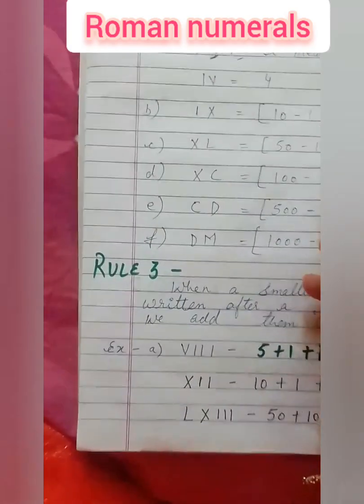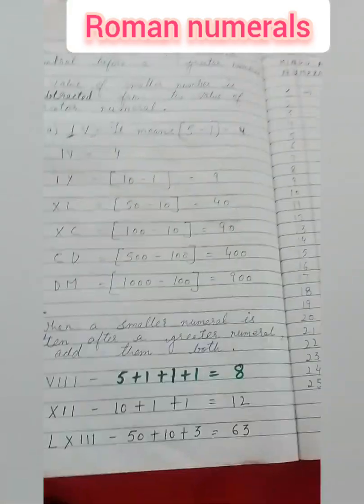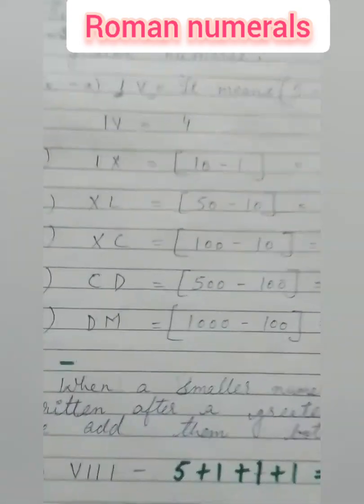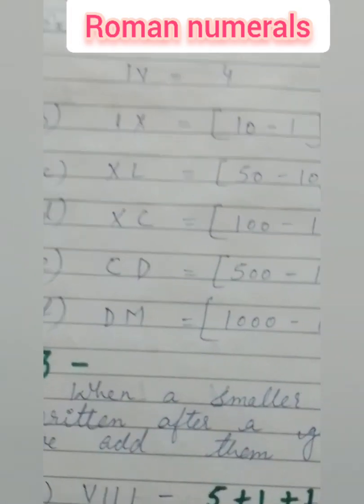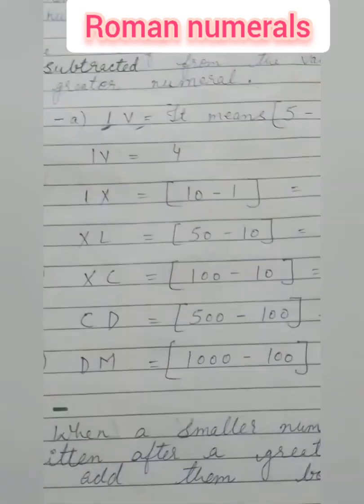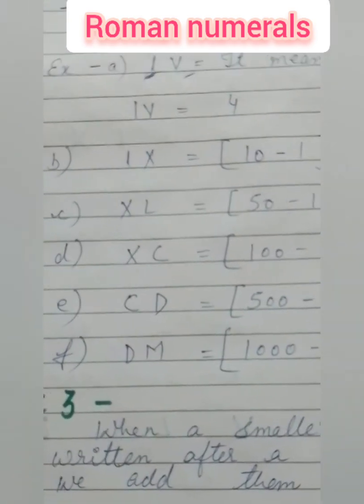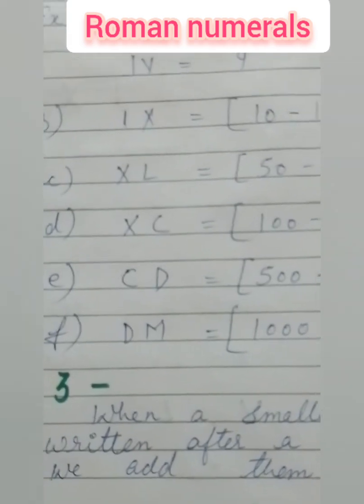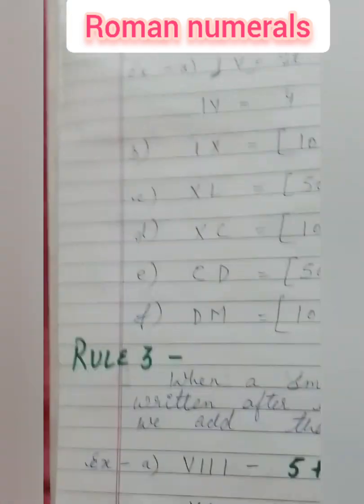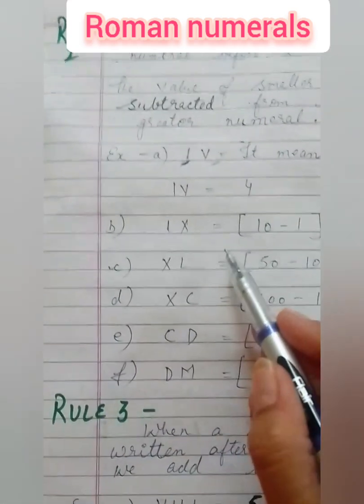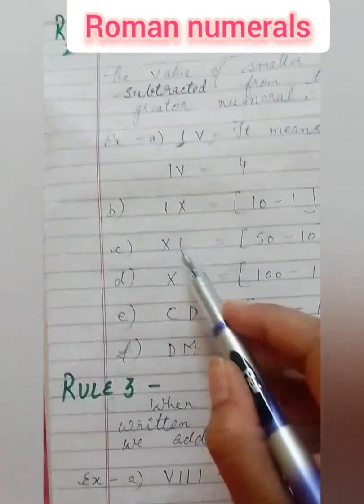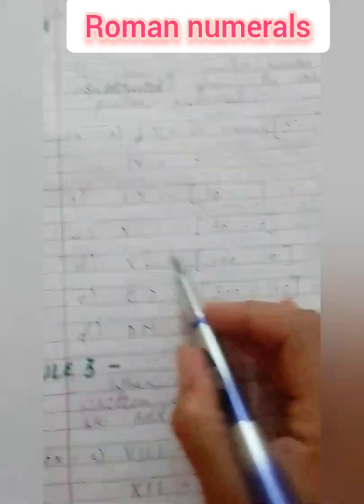It becomes 9. So ऐसे ही अब हमें पता है कि 30 को तो हम 3 times triple X लिखेंगे तो it becomes 30. But what about 50 का भी हमें पता है, 50 का symbol L है. But what about 40, कैसे लिखेंगे? So here again हम greater number के left side smaller number लिख देंगे तो वो उसमें से subtract हो जाएगा.